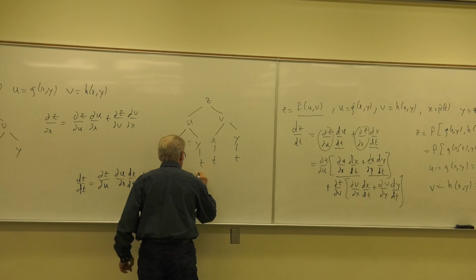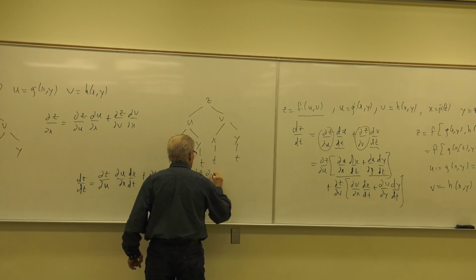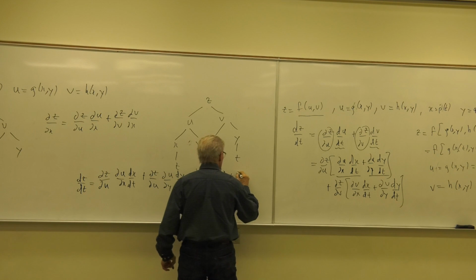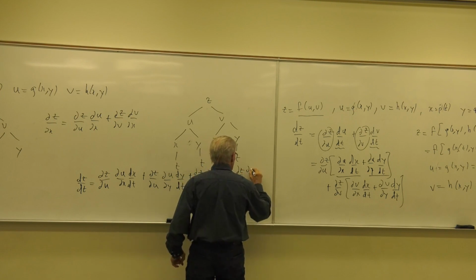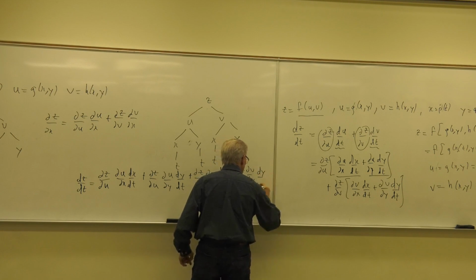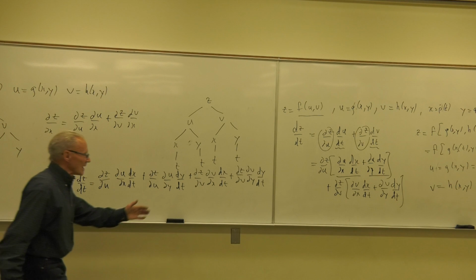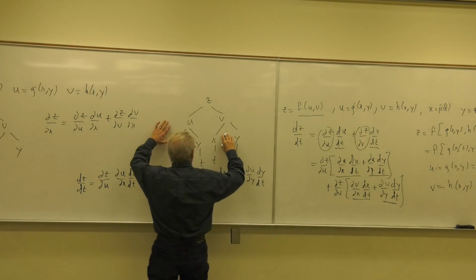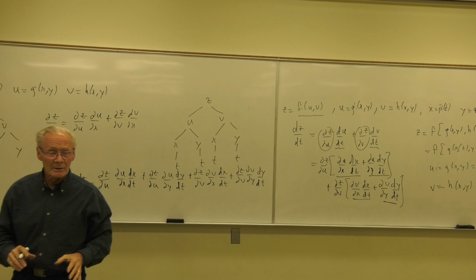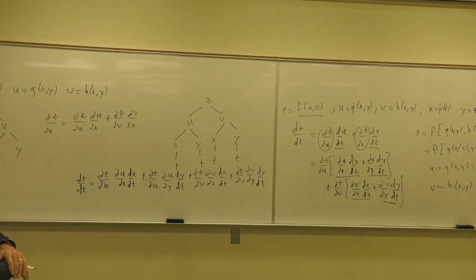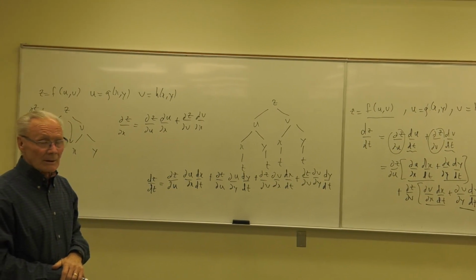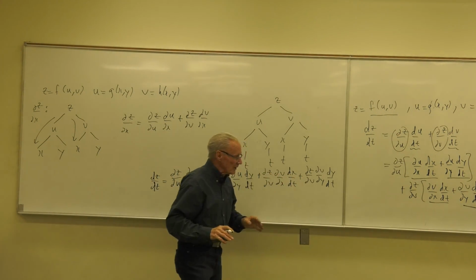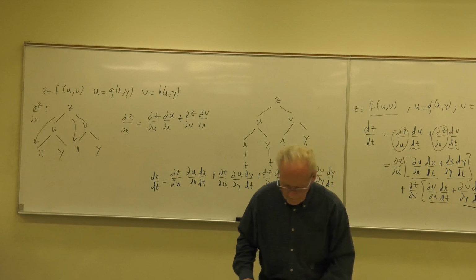And finally two more. ∂z/∂v, ∂v/∂x, dx/dt. And finally the last one: ∂z/∂v, ∂v/∂y, dy/dt. And that's exactly these other two terms that we have here. So again, this is a very nice, simple way to get the correct chain rule in a complicated functional situation like that. Again, I repeat, it does not help you understand what these terms mean, but hopefully from what we said, you get an idea of what that means.